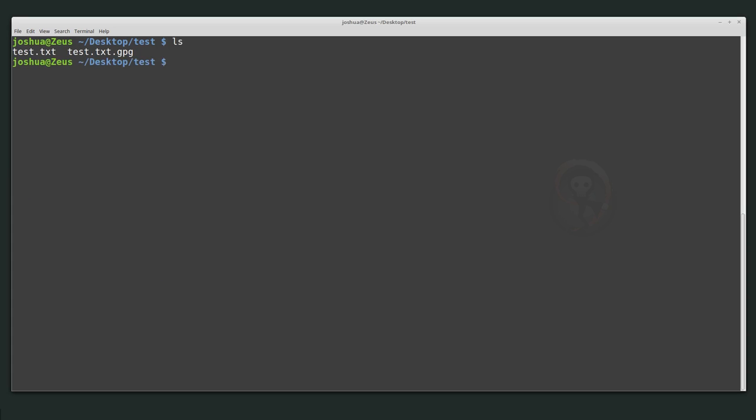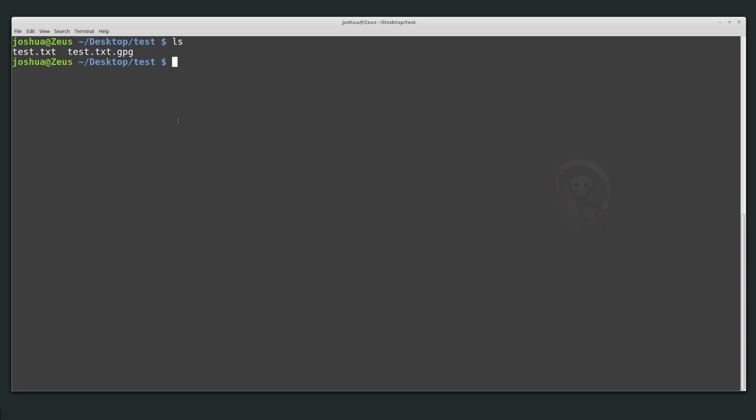Right, so what's going on here is that GPG has encapsulated our original file. GPG didn't encrypt the data, but in the way that we signed it, it's kind of like it's encrypting it. So you have to use GPG to verify the signature, and then you can extract the original data.